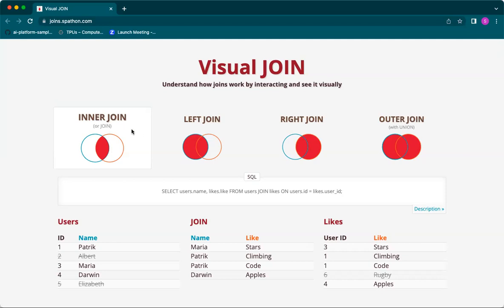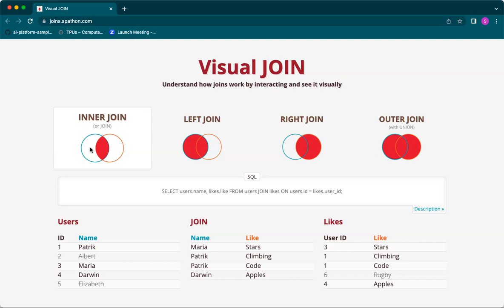So what does inner join do? Inner join selects the common records only. Let's say on the left side, in table 1 you have 10 records, and in table 2 you have 10 records. If you merge these two together, we first need to select a merging condition, like on which column you want to merge. You can select one column or multiple columns, which are common in both tables.